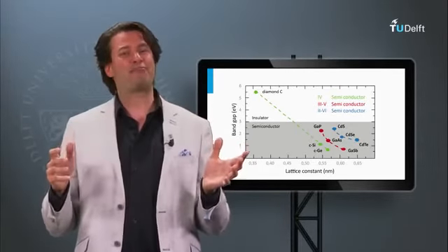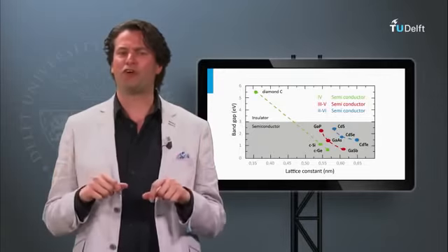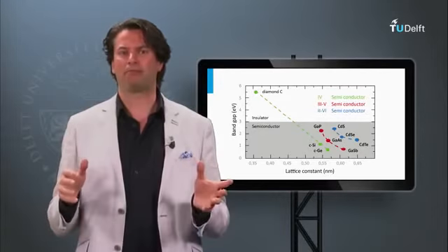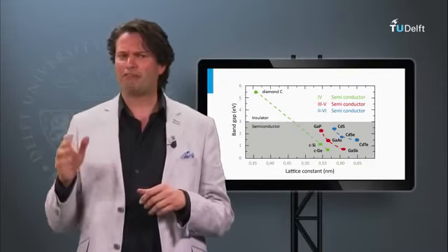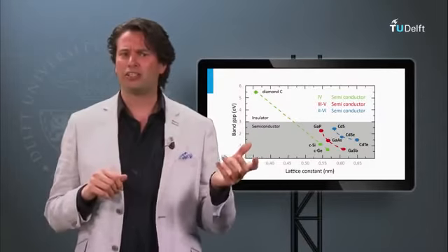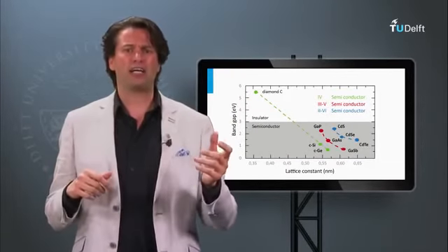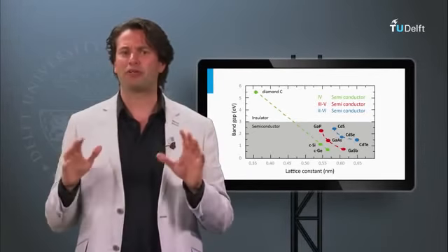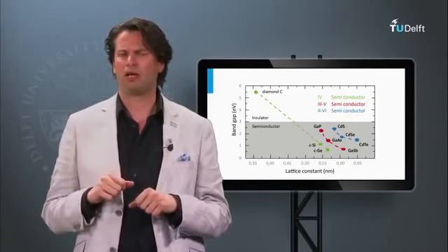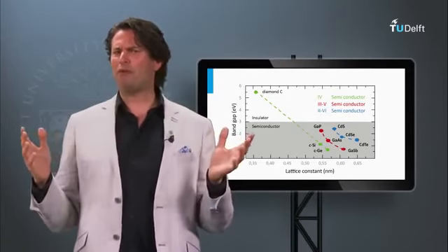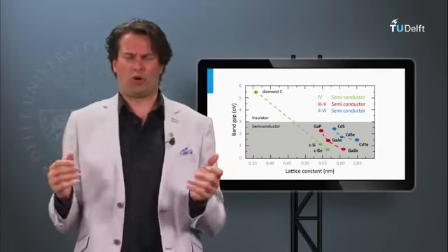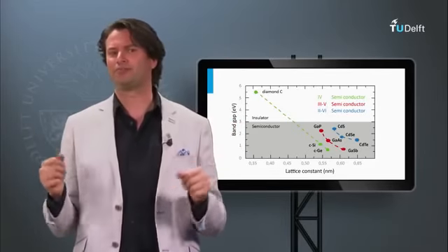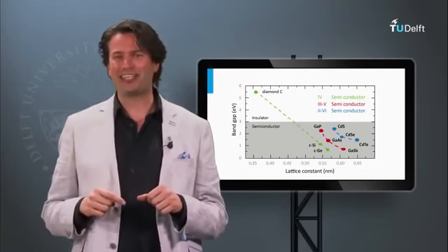I hope you have become familiar with the important properties of semiconductors, like the valence band, the conduction band, and the band gap. And I have shown that we have different semiconductor materials like silicon, germanium, gallium arsenide, and cadmium telluride. Important to remember is that all these semiconductors have different band gaps. So, how can we make semiconductor materials conductive? Or in other words, how can we fill the conduction band with free electrons? It's my pleasure to show that in the next block.